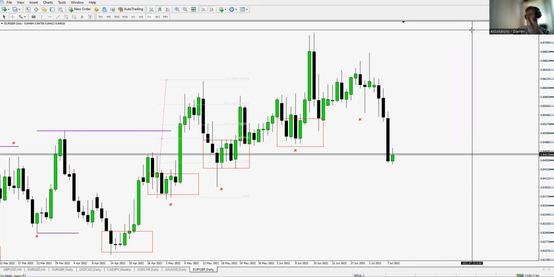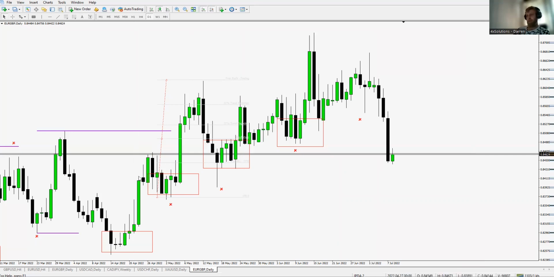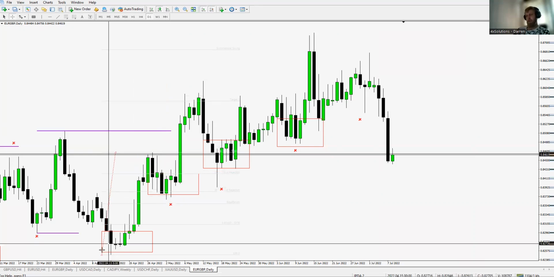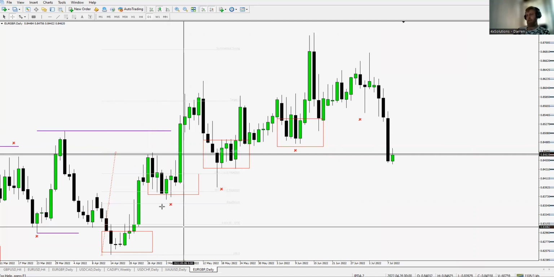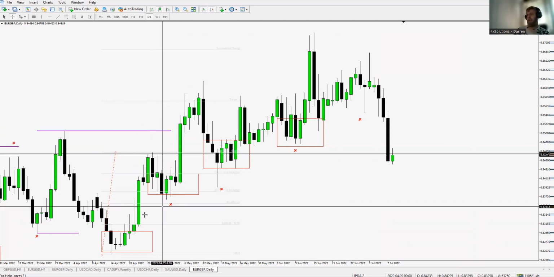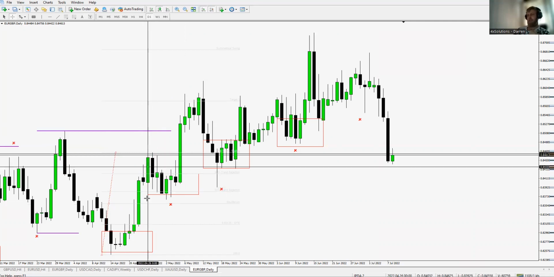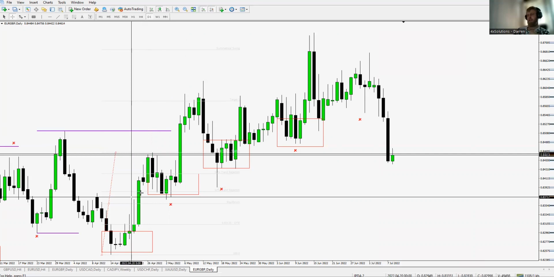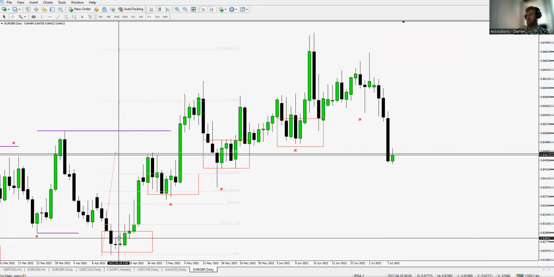It moves from one level of discount to one level of premium, and from one level of premium to one level of discount. Now, that does not mean, like we saw here, that when price made this move from this low to this high, why did it not come back into a discount over here? Well, the fact of the matter is that it expanded aggressively away from here. It showed displacement. It did trade into a discount because this is already a larger time frame discount.